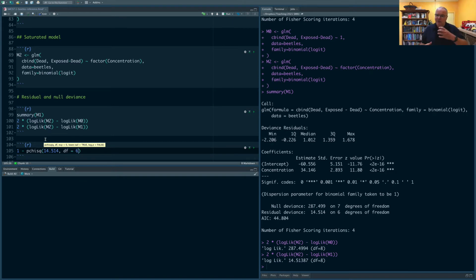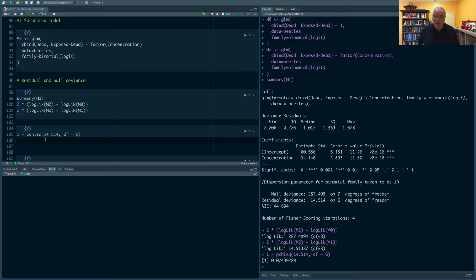Is it just sort of almost noise, or is there a significant amount of deviance still there? That's the thing we do. We're doing the 1 minus, and when we do that, we get a 0.024. So it's saying this model could somehow be improved. It's almost like you're looking at your residual sum of squares and saying, there's still a lot of variance in there we need to explain. And that's what we've seen here with this residual deviance.